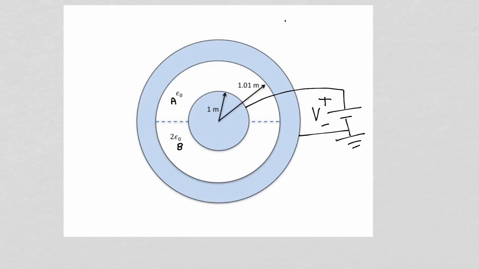Now we know that the voltage drop across the capacitor is minus the integral from the outer conductor to the inner conductor of E dot dl. So integrating through dielectric B or through dielectric A has to result in the same potential because that is being set by the battery we're attaching to the capacitor. So to get the same electric field intensity profile in A and B means that there's going to be a higher density of free charge on the inner conductor in region B than on the inner conductor in region A, because material B will polarize more than material A will.